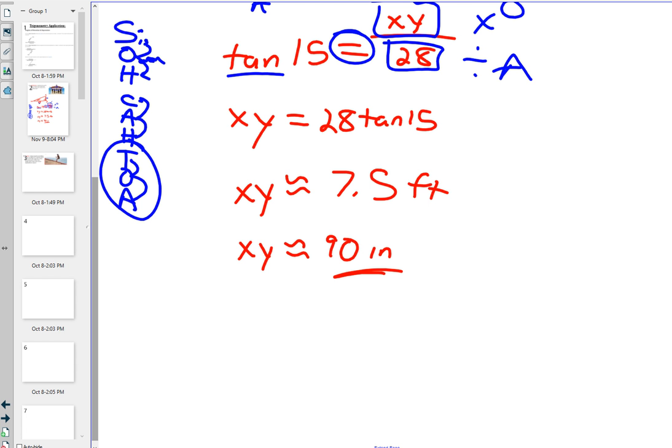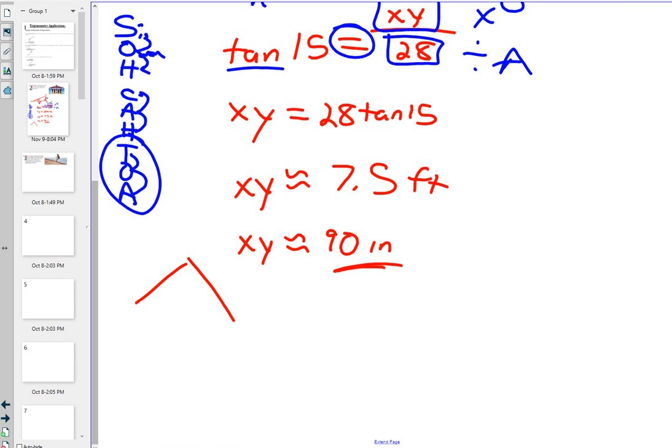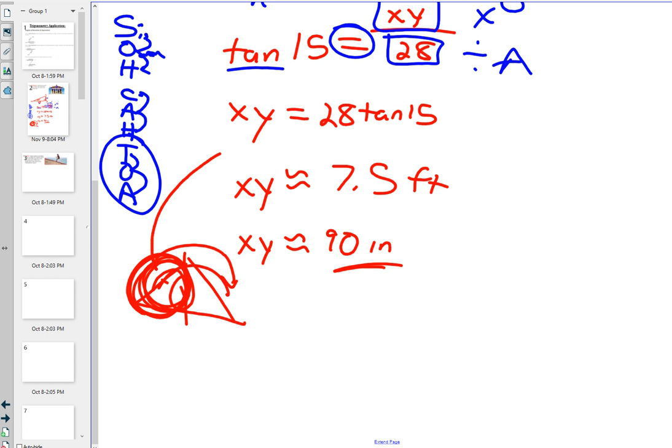How many of you did the written assignment? You should have seen the same thing on those 2-part problems where they gave you a bigger triangle, like the one you see up here, and then split it up into 2 right triangles. They gave you information on one of these, but then they want a side on the other one. Well, when you use trig, you're gonna have to round. So it's a matter of, do you want to round after you find the first side and then bring it over, or do you want to leave it exact?